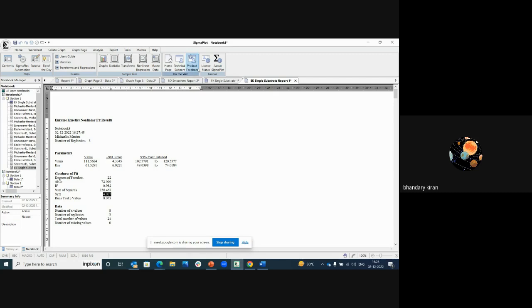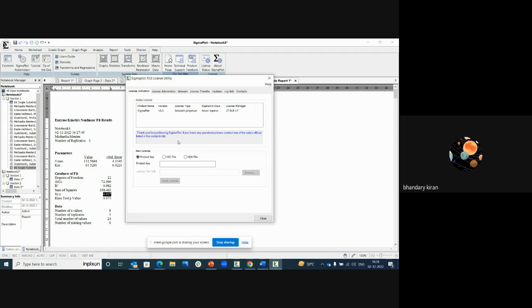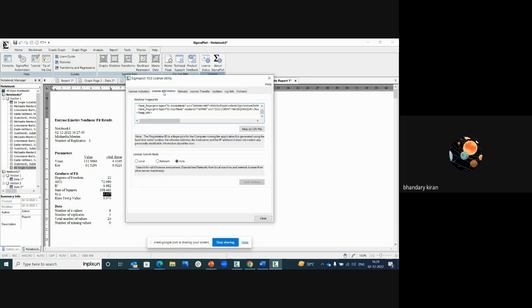And here the licensing is also there for network and standalone. Under license status, you can update a license in these three modes: product key, v2c file, h2h. These formats are there. And in local mode, network and auto mode also we can upload the license.